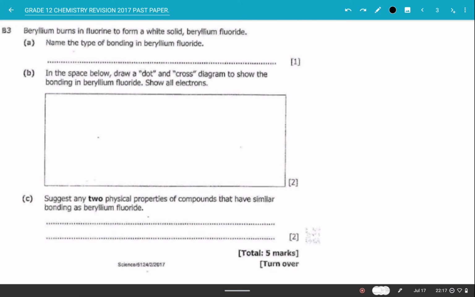Now let's get to understand that when it comes to bonding, we are just talking about the attraction of what? Atoms. So atoms will always want to bond with one another in order to be stable. So in order for us to know the type of bonding that is taking place in every other could be a mixture or a compound, we just have to identify the elements present within that particular compound. You have to look at beryllium and also look at fluorine. So you need to check what beryllium is and what fluorine is. What element is beryllium and what element is what?